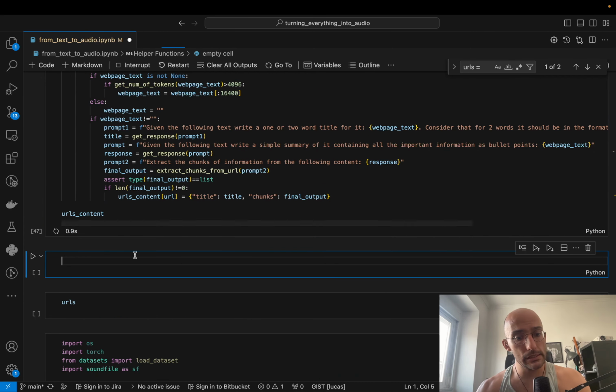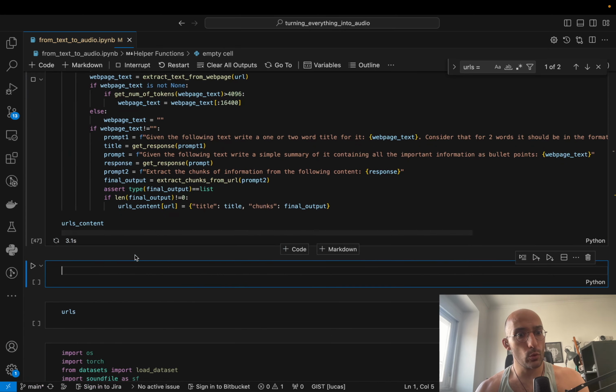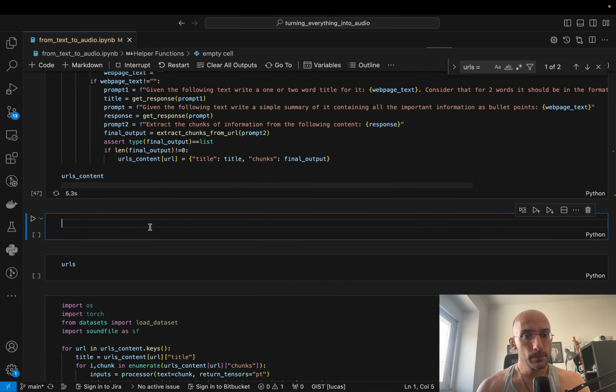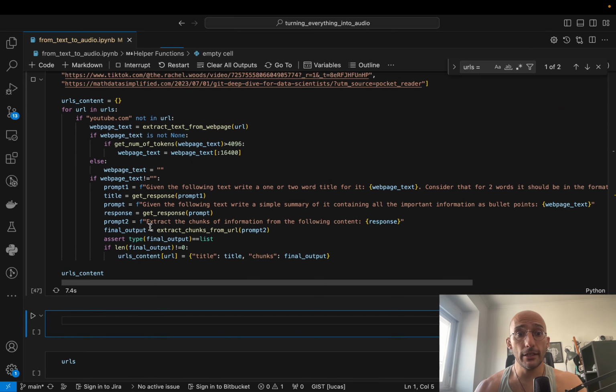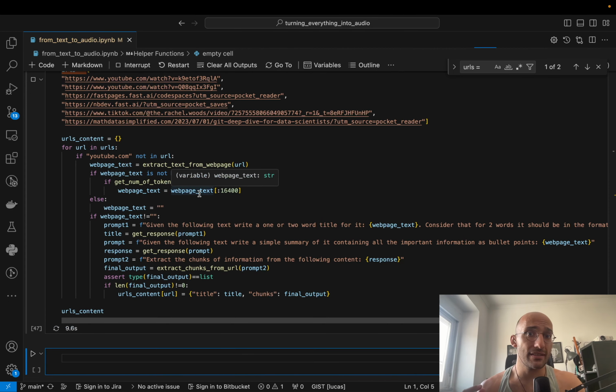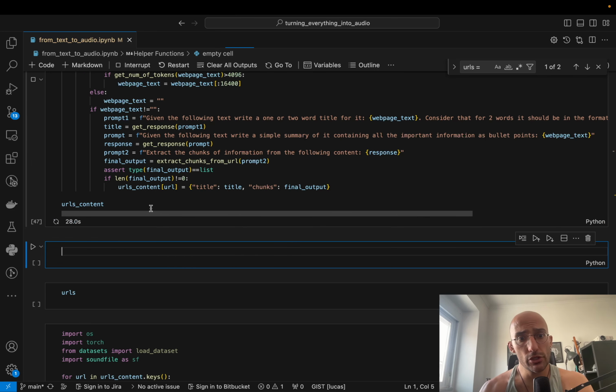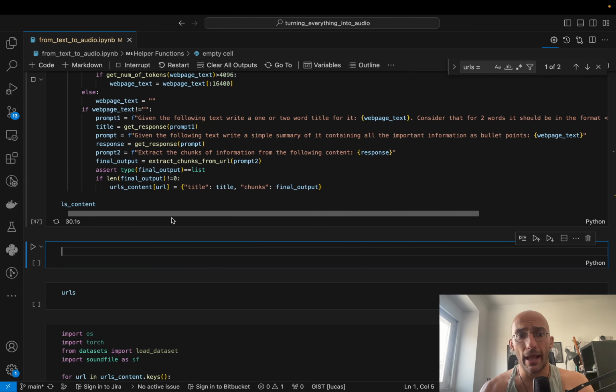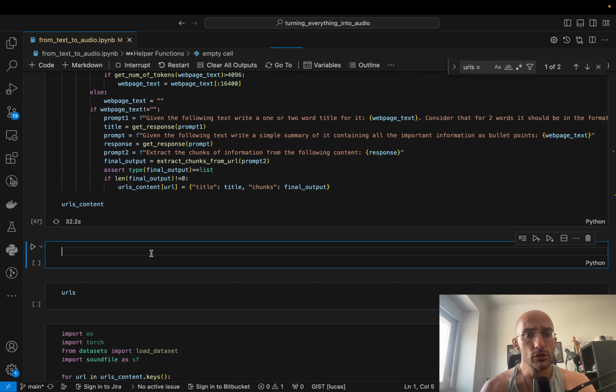So if I run this, I'm gonna run it for you guys real quick so that you guys can take a look. Essentially here, it's important to note, I'm just extracting the text from the web page because I'm testing just the text part extraction, because we already saw that we can easily turn YouTube videos into audio with the function that we wrote just now. So that's what I'm doing here. It's going to take a while because it's going to analyze a few URLs. So I'm going to cut to when this thing actually finishes.